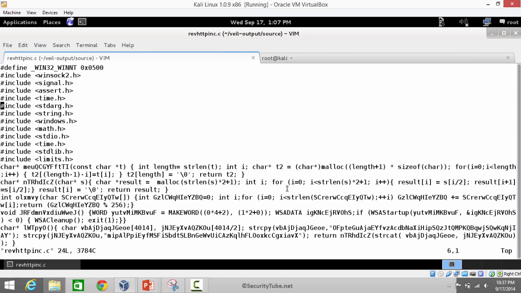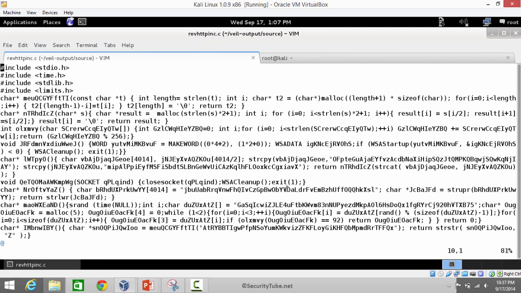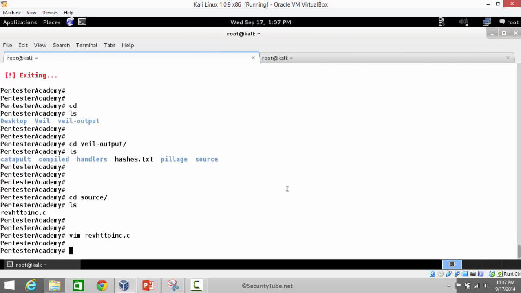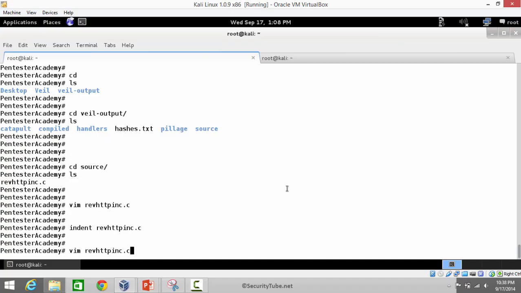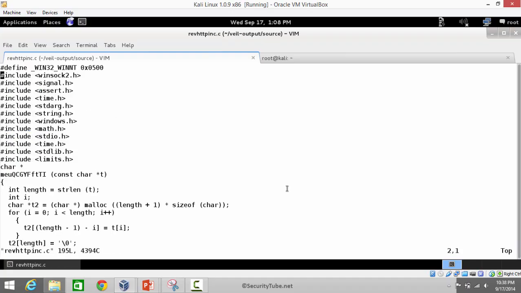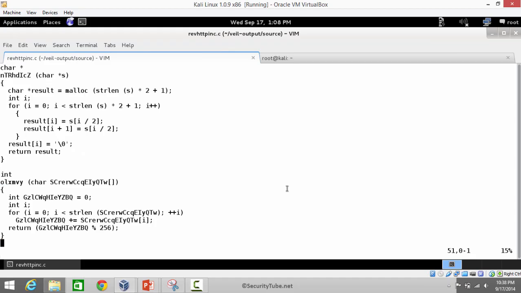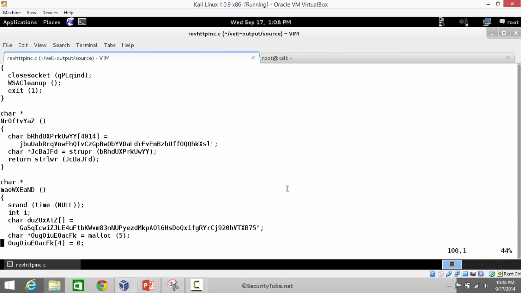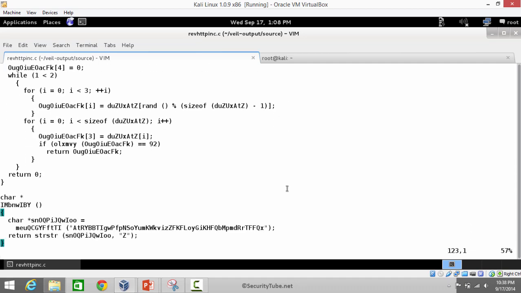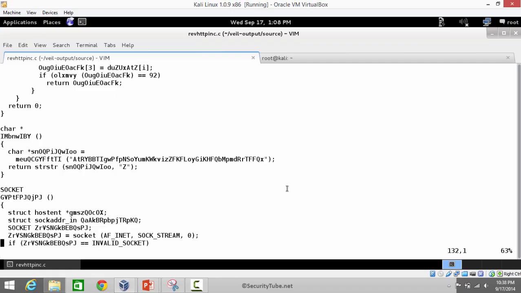and we can clearly see a bunch of jumbled up functions in here. If you want to actually look at it better, then just remember to install a little tool called indent. In my case, it's already installed. You can do an apt-get install indent, and then you can apply indent to this file. It just makes it a bit more readable. There you go. Right? You actually see that the function names, the variable names, and all of that has been obfuscated. And probably there are a lot of random routines and maybe even junk routines in there.